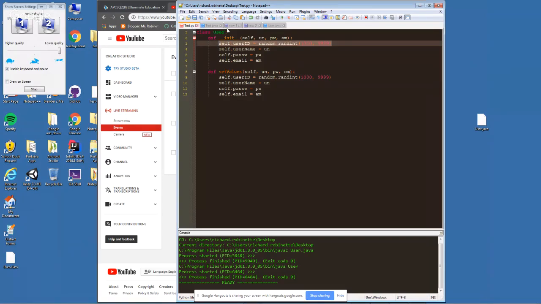Is it a good idea, once a user sets up an account, for me to allow the user to change their user ID? No. No, it is not. So I can control that access just by leaving it out of the modifier, right? Your user ID just got created randomly when you made your user account. Guess what? Nobody has access to it anymore. That is your user ID forever. Make sense? That's how we control access to our data members.